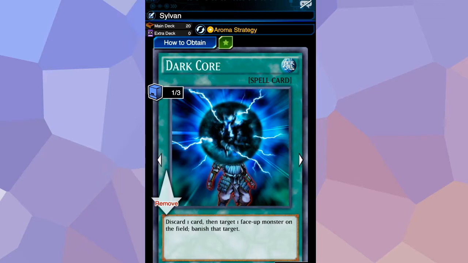Now, see, Dark Core is a card that I really like. This is another one of those cards that you can pull from the Forest Guardian set that I pulled almost all of these cards from. And this allows you to discard 1 card and then banish 1 target on the field that is face up. Now, please remember that the card has to be face up for it to be banished. I've messed that up a lot, but the reason I like this card is because it allows you to get the Carrot Warrior and the Rose Lover from your hand to the graveyard while also taking out one of their monsters. So this is a good card for if you get a bad hand.